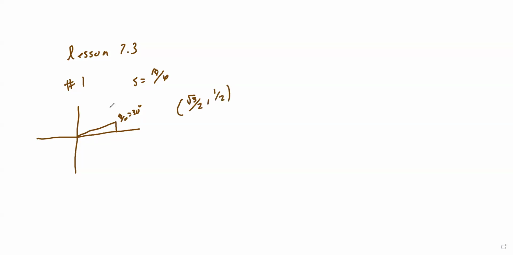So we'll look at number 1. It said we needed to find out what the coordinate was when s equals pi 6. So what you need to do, if you have your unit circle memorized, which is the goal here, is realize that pi 6 is located right here. And it's the same thing as 30 degrees. Since I'm closer to the x-axis, remember there's 3 fractions you need to know, my x value would be the larger value. So that'd be the square root of 3 over 2 and 1/2. Also knowing that I'm in the first quadrant tells me that they are both positive.